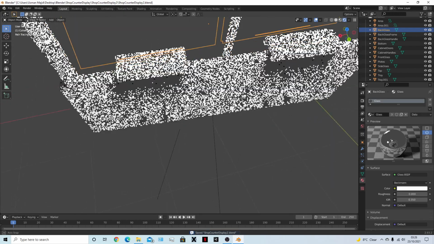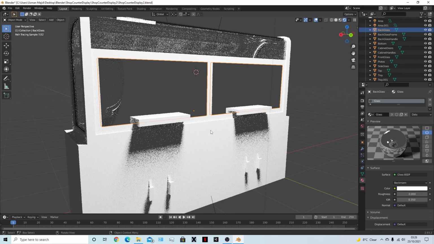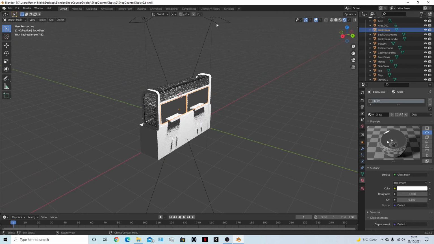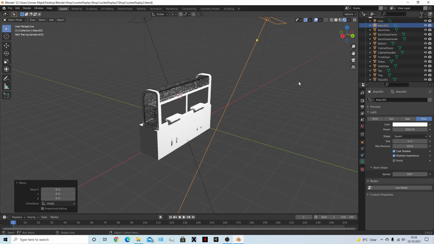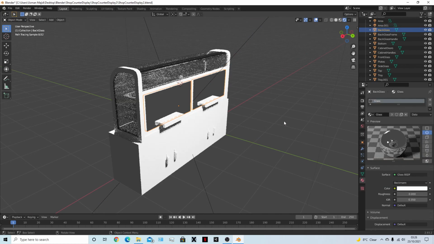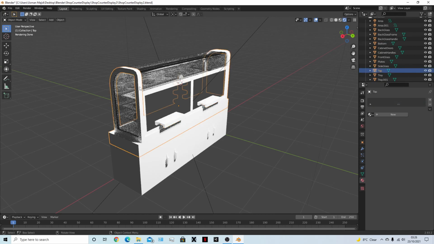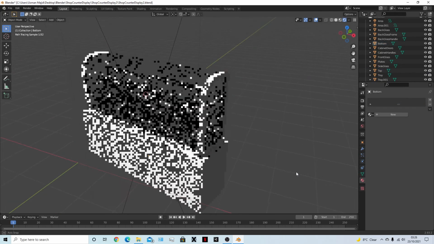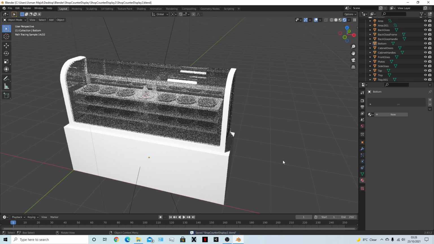Why is the light not passing through? It might be because of the angle itself. Let's just drag it up back a bit. G, Y, R, S. We just have a plastic. Okay, so anyways, yeah, that's it.